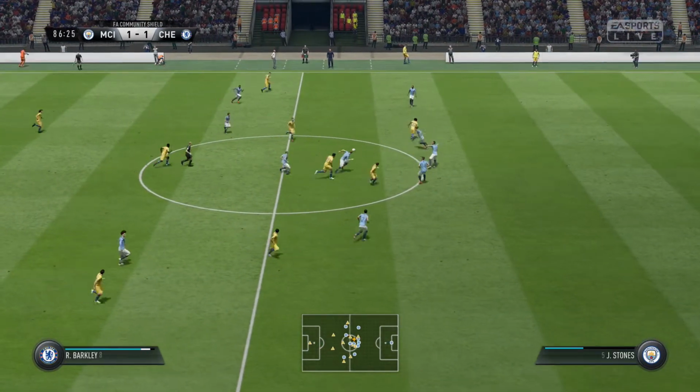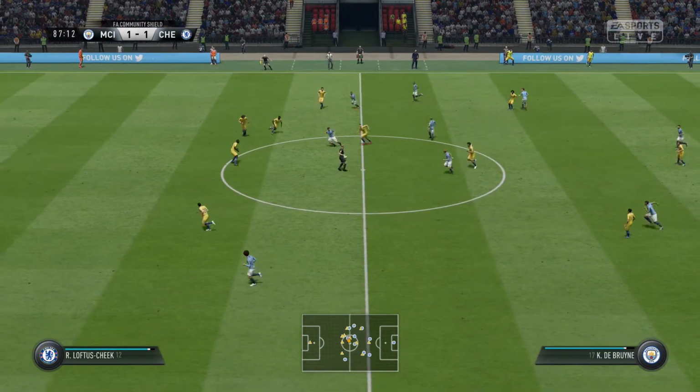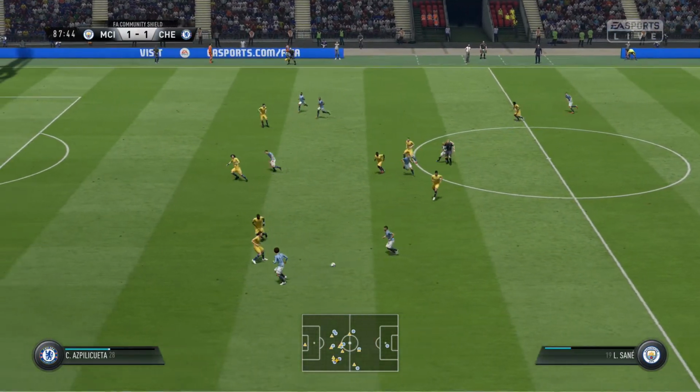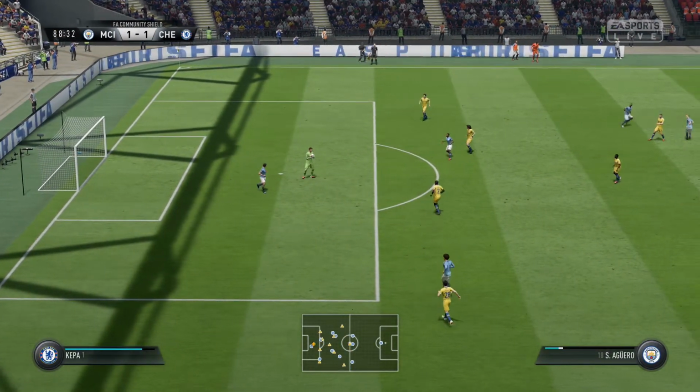Here's Willian. Ross Barkley. He's in! They pressed well to win the ball back. It's with De Bruyne. Substitution imminent now. These two have got the pass threaded through. Almost got through, but the keeper picked it up in time.